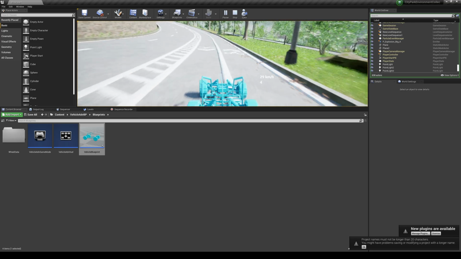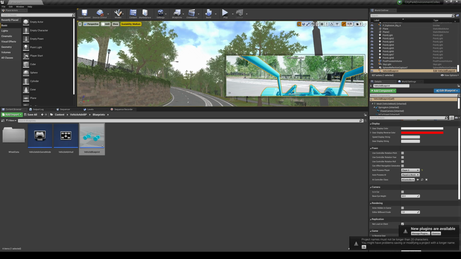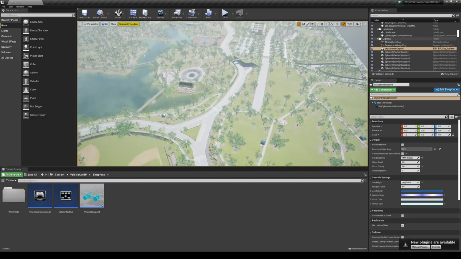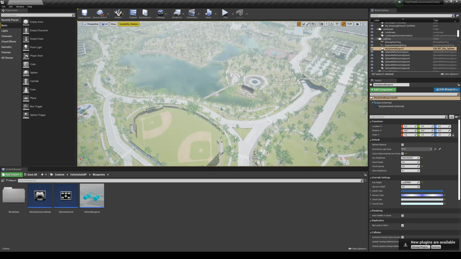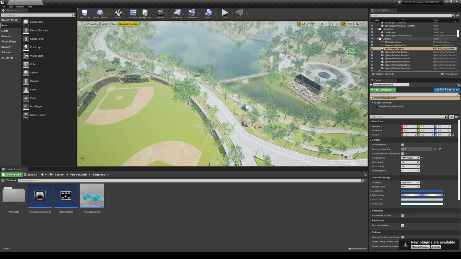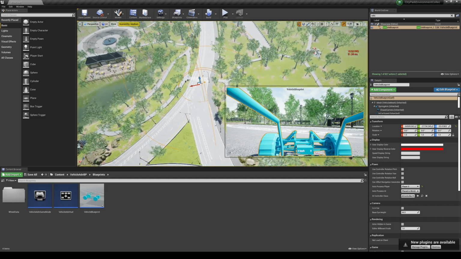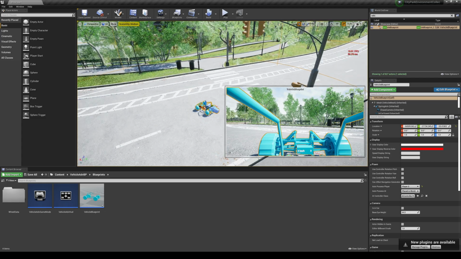Now granted, I have the quality at really low because this map, I'll go ahead and turn it up. This map, ooh, what did I just do? This map is massive. And you can kind of see how huge this asset is. That's why my FPS is hurting pretty bad right now. We're at 40 frames per second, so it's pretty terrible. So we're going to look for that car again. We're going to go vehicle blueprint, and let's look for it in the map. It's right here, okay? And it does look a little bit bright here. Look at that, I'm killing my FPS.